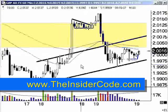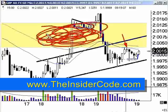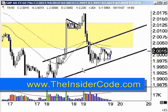Having said that, I really think the overall opportunity still exists for a bounce to the upside. The crucial thing is going to be how the market deals with this resistance point here. Remember, this yellow area is the weekly resistance. Prior to the Fed announcement, the market broke through once, came back up, was unable to push through, and then finally broke through on the Fed announcement, but then came right back down. So as always, you've got to treat this area like resistance. We might be looking at the beginning of a very nice pennant formation.